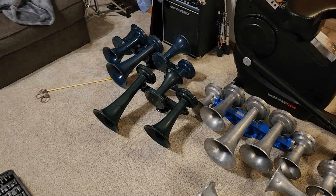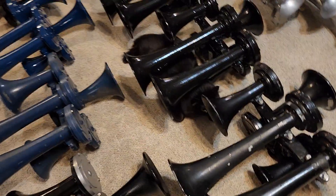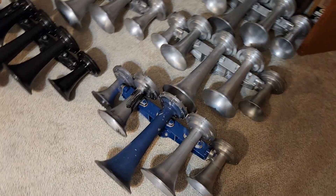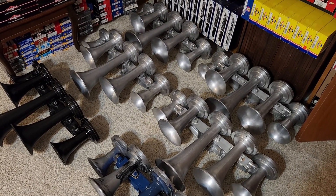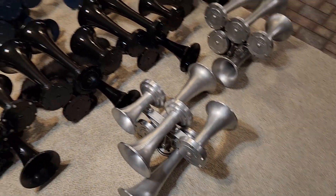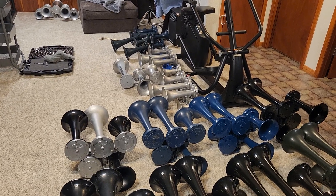Yeah, I'm happy to be back on the horns. It's been a long time — this winter was long as hell, horribly long winter. So we're finally getting back to the fun stuff, the stuff that you guys are here for, the horn stuff. We got some stuff we're going to be changing around — I got some of these horns that I'm going to try different bell combos on, some things that I wasn't too happy with kind of at the end of the summer, and some stuff that I have yet to even test.